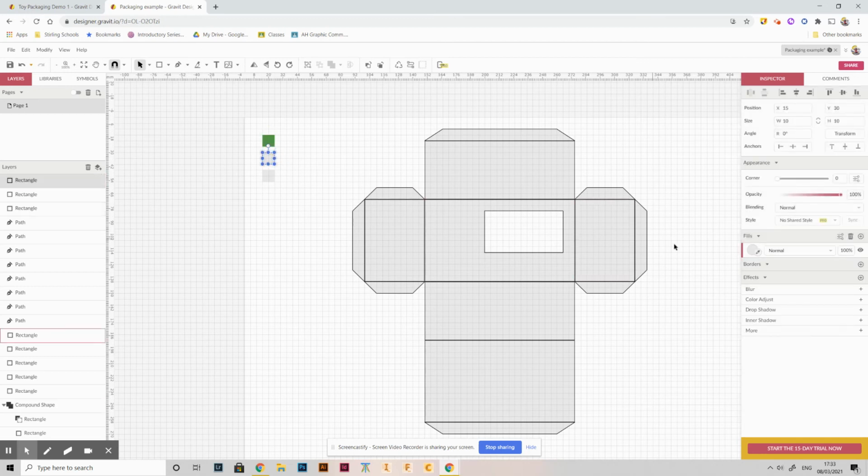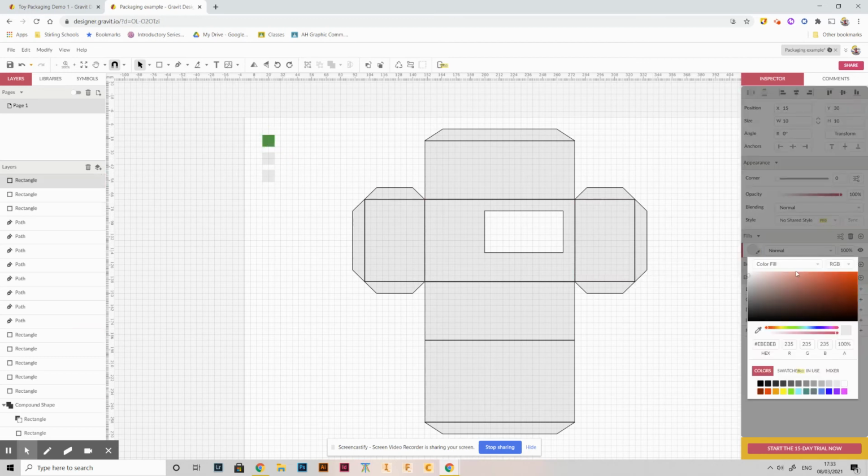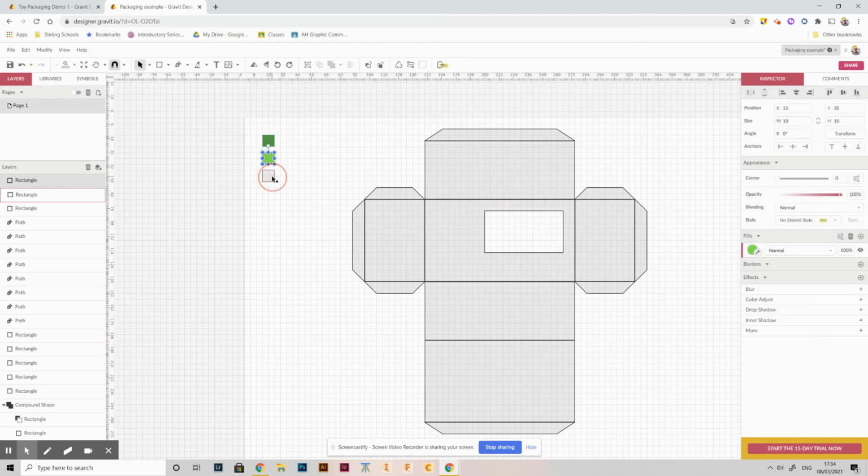And then our next one, same again. Color slider into our greens, and this time we're going to try and get a kind of lighter green. And maybe make it slightly yellowier kind of green. There we go, that'll probably be okay. We can tweak them later if we're not happy.